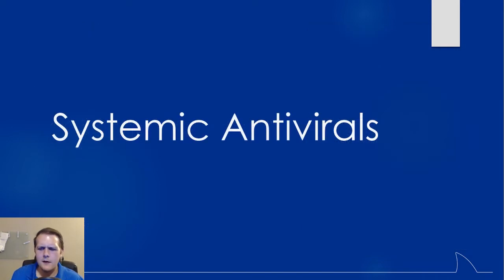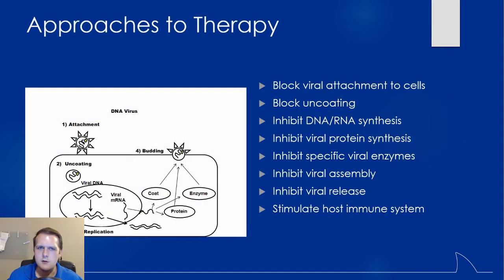Now let's talk a few about some antivirals. We didn't really cover antivirals in the antimicrobial section here, but let's cover it now, right? And again, you're not going to use all of these for a lot of ENT infections, but I want to talk about them briefly here, and they'll come up later at other points, but this is our first introduction to them.